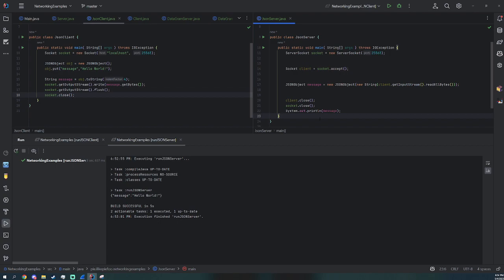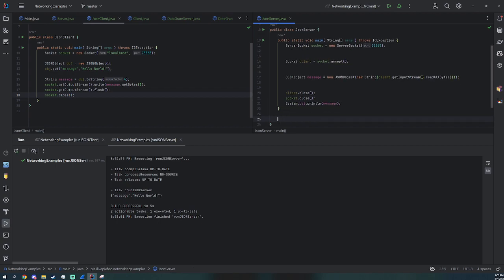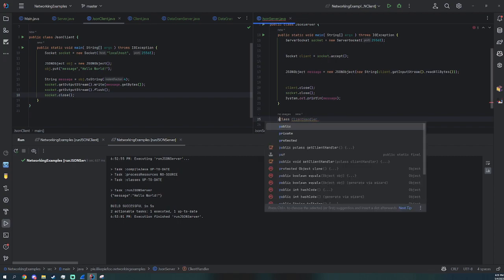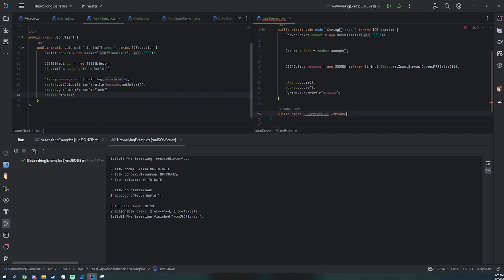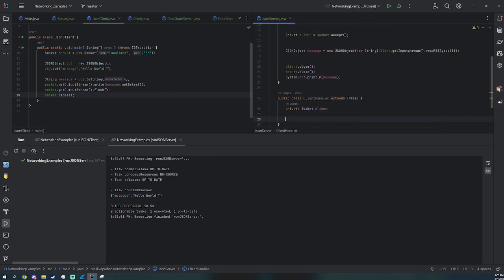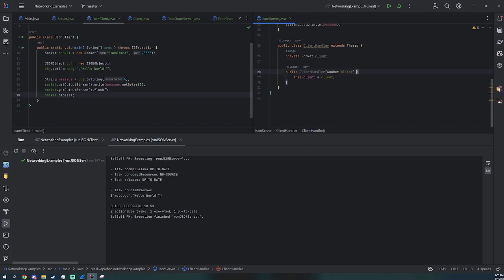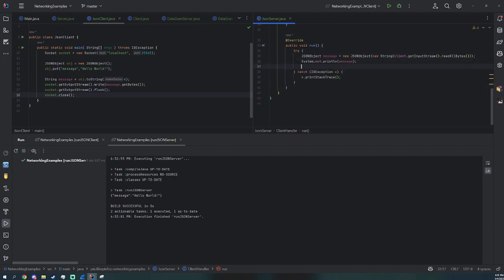Now let's say we wanted to make this stateful. What we can do is make a client handler class that extends a thread, and this thread will take a socket, which is the client, and this client handler's sole purpose is to receive JSON objects, print them out, forever.